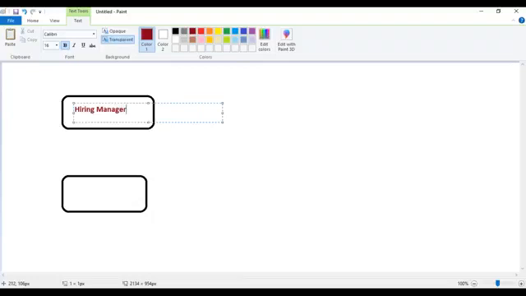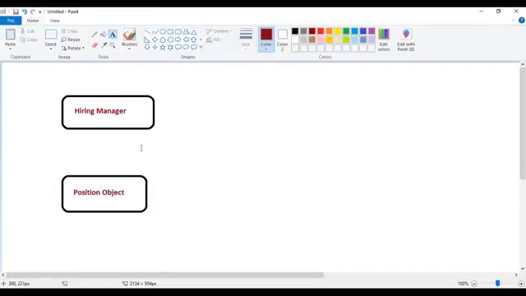Initially these two objects are independent, there is no relation. To map the association between these two, we have created one additional field inside my position object. In the child object, we have created one field which is of type lookup.